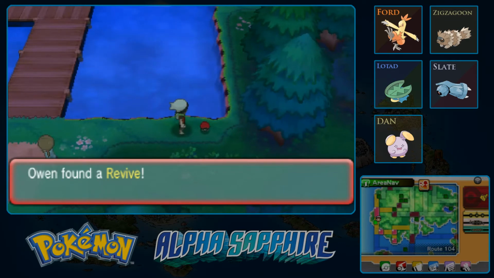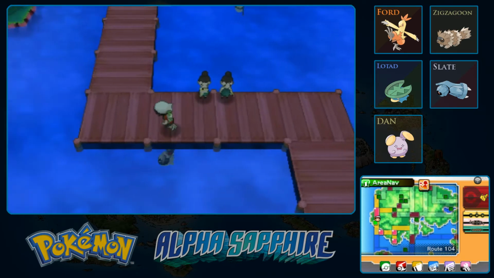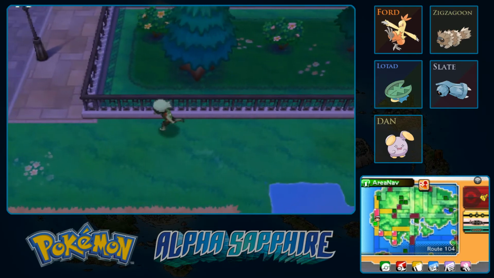Hey, Revive, our first Revive. Revive does just what the name sounds like. It brings the Pokemon back when it's fainted. Yet another item that I will not use in battle, but might use between battles at some point when we're in a long and daunting area.